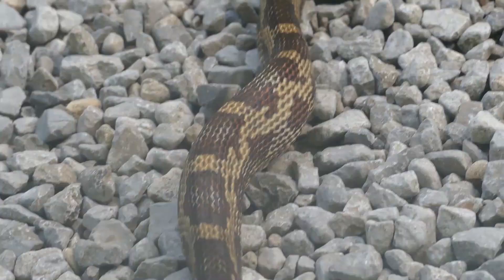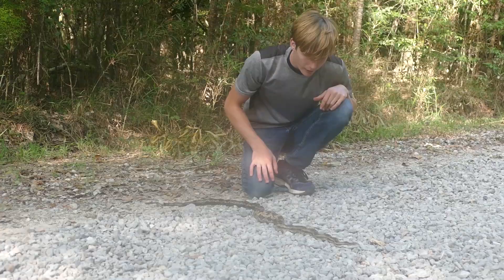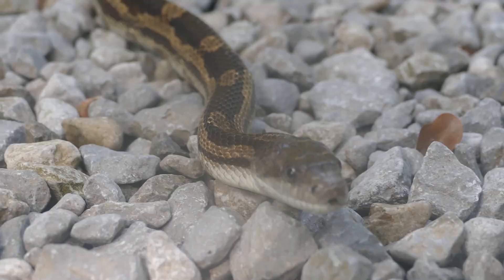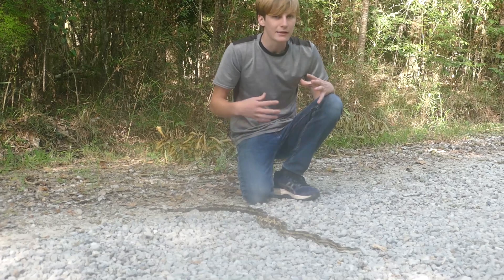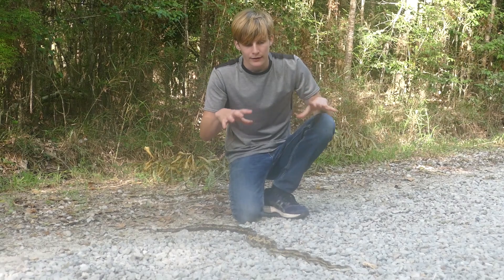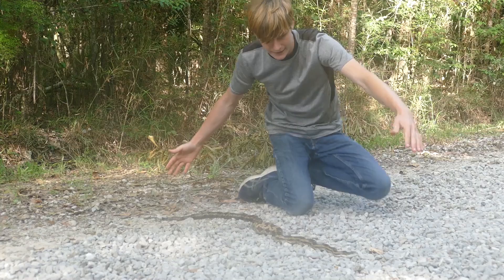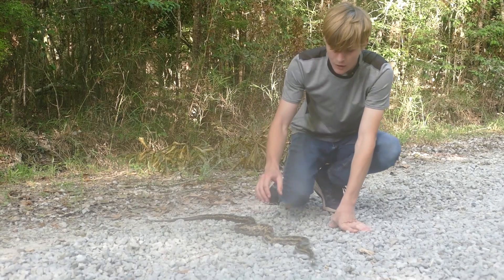Is that the same one I found a couple of days ago? Check this out — she's got a huge lump right here; it's got to be a rat, or a big bird. I don't want to handle her too much. Notice what she's doing — she's all kind of crinkled up laying in the street, and that's her laying the scales on the rocks to heat up. This is something rat snakes and corn snakes do. I'm not going to disturb her until she starts moving. Look at how big this snake is — five foot easy. I want to keep her on the ground, keep her whole body supported, and keep her nice and relaxed.